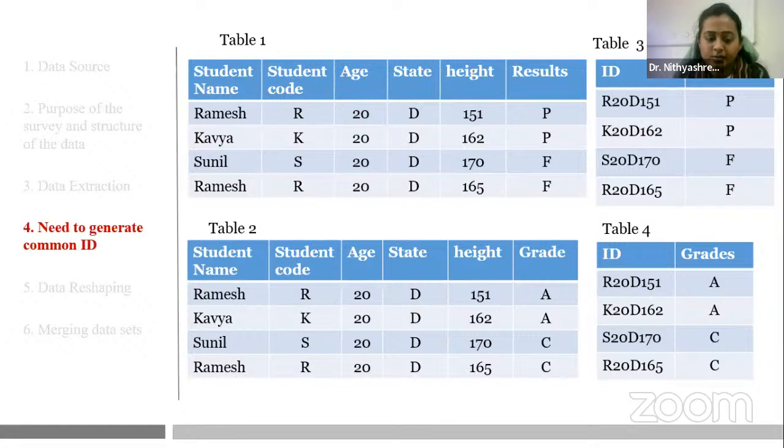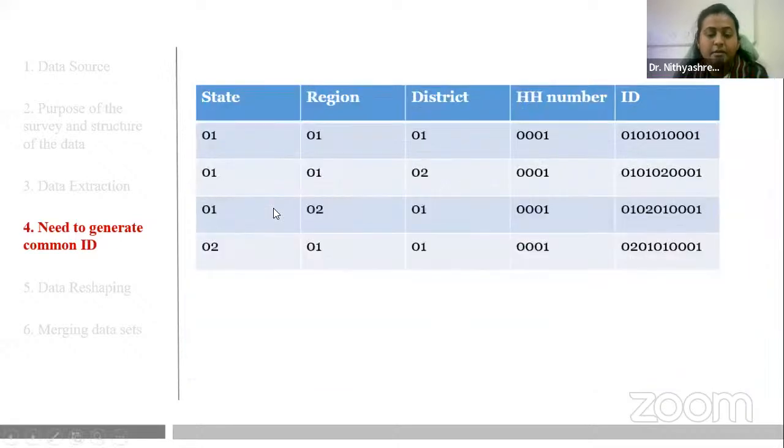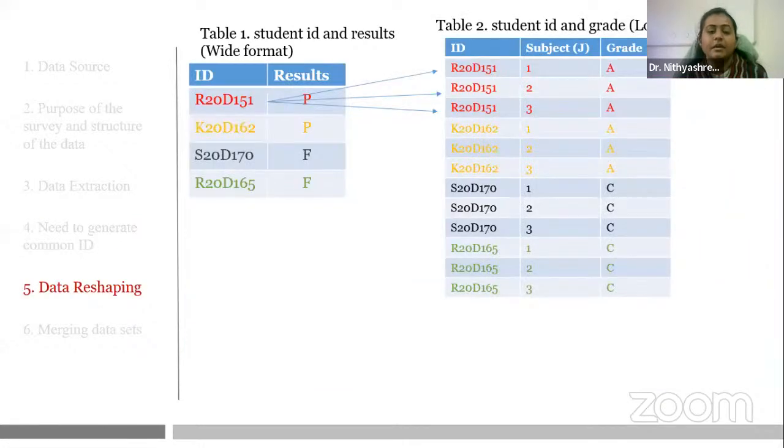After you create this common ID, the next important step is to understand what is the shape of your data set. What is the shape of your data table? When I say data shape, here the data are in wide form. Wide form means against the ID we have one observation.